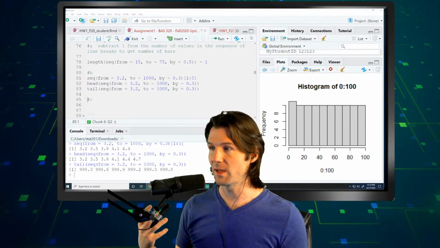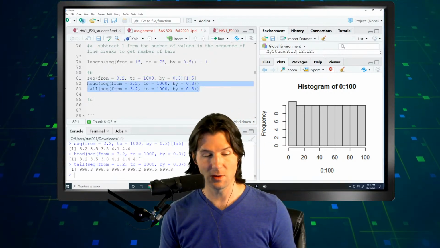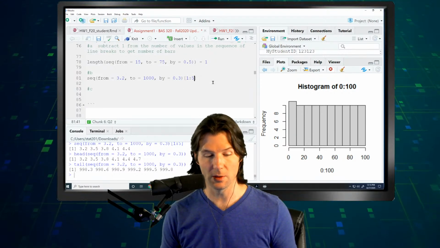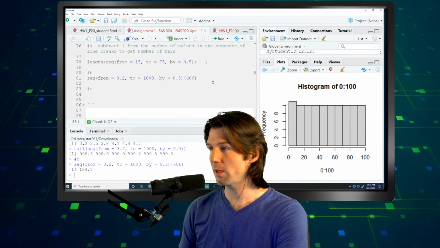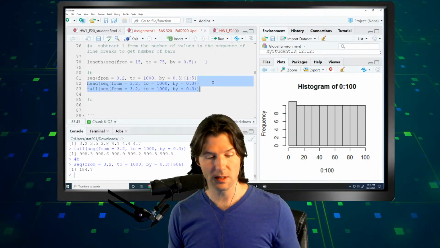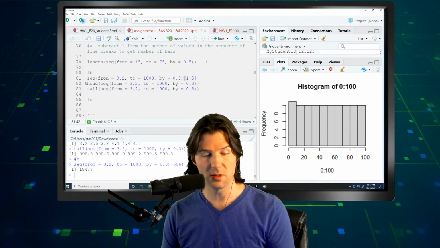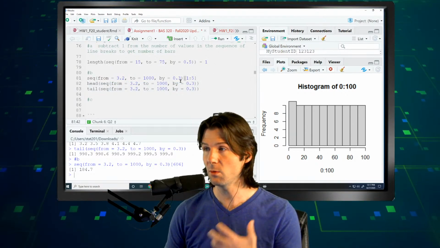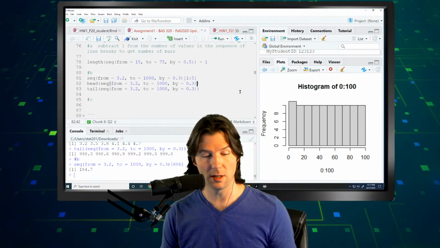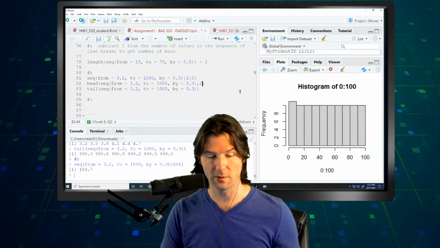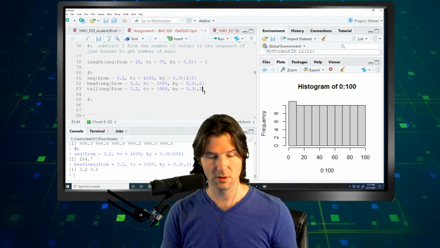Write down parts of my code, because just to make it clear, the correct answer to this version of the problem I'm working on right here is going to be that right there. That's going to be the correct answer. But just so we can see other examples and understand what's going on right here, we have the sequence of the numbers getting the first through 5th element, and then the head function gets the first 6 by default. You could ask for the first 2. That's an additional argument, and you could ask for the last 2.